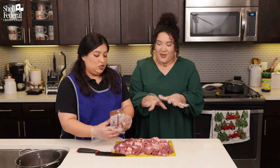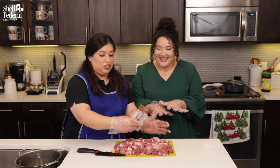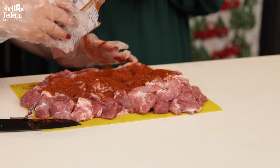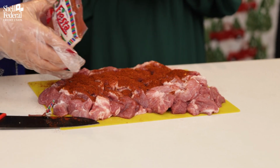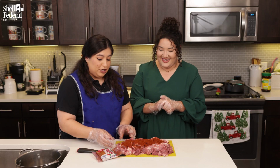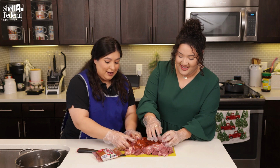So we are going to pour this over the meat, and then we're going to massage it in, okay? So we're going to pour it over. It gets nice and red. That's the color that we want to see. Can get kind of messy. This is like really dusty. And then what we're going to do is we're just going to kind of fold it in.